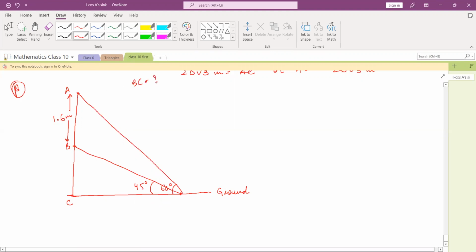This is the same kind of question. Now you have to find BC. What is given here this time? AB is given. So you take one triangle like BCD and find BC. But how can you find BC? You don't know the base here. You don't know the base, you don't know the perpendicular. So you cannot start with triangle BCD. Am I right? So what can I do here?